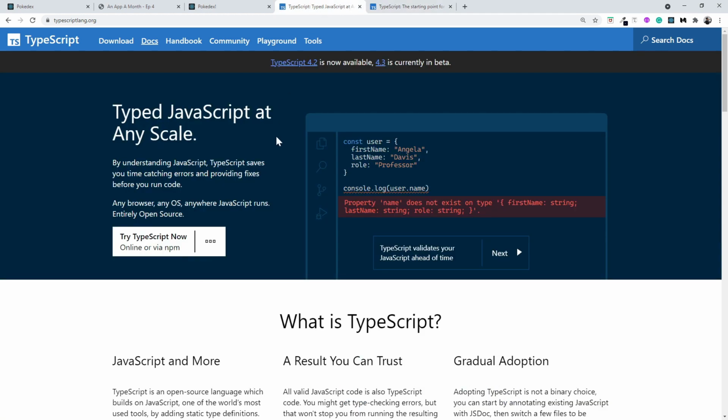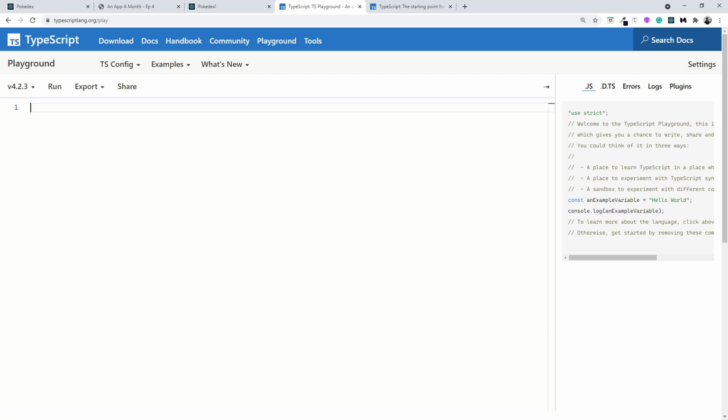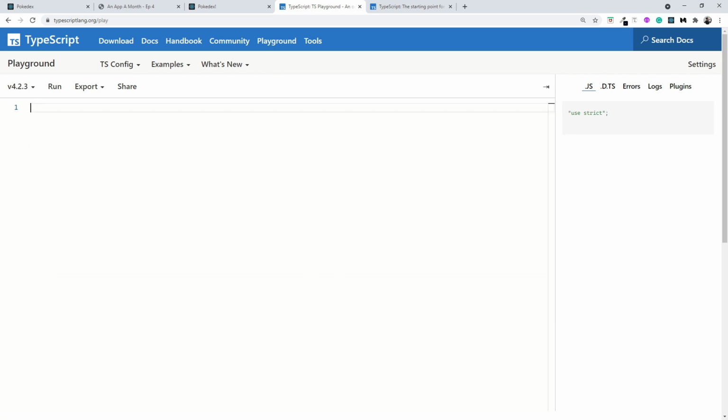Cool, let's get started. If you want to follow along with me, go to typescriptlang.org and then click on the playground. Here we are going to play around with our TypeScript code. If you just want to see me writing the code, that's also fine, because this is not related to our project. This is just some small playground code, small random code snippets that I'm going to write to make you understand the concepts in TypeScript. If you want, you can follow along.